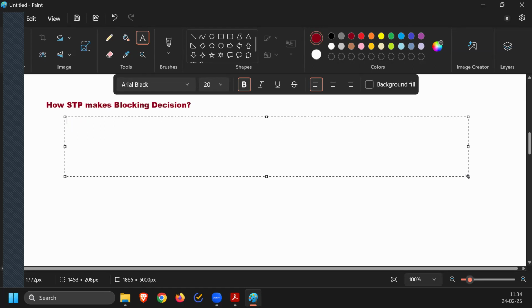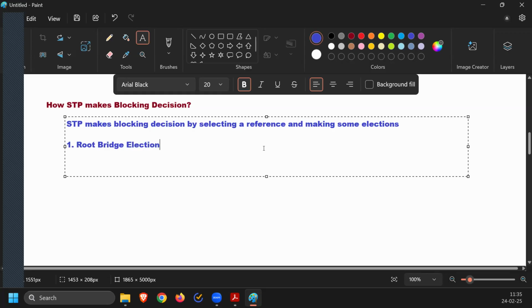STP makes the blocking decision by selecting a reference and making some elections. What kind of elections is STP going to make? The first election STP will make is the root bridge election. Second, it will make the root port election.